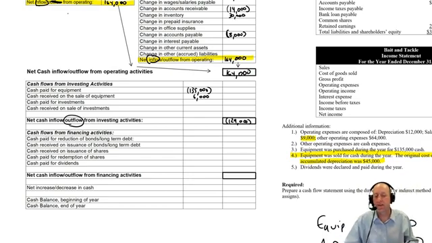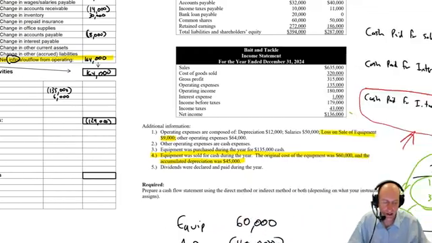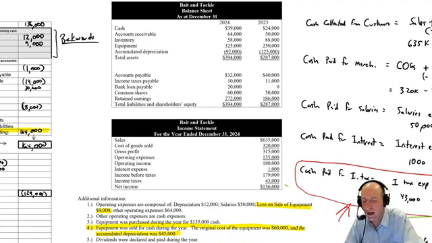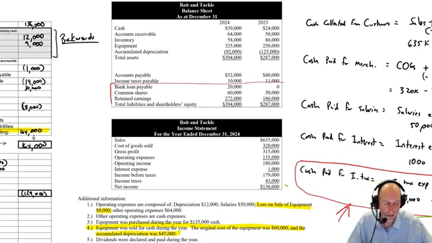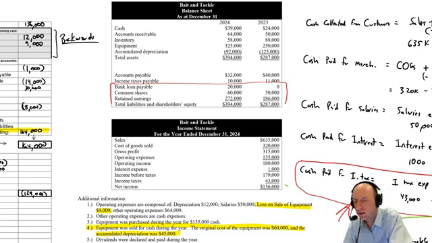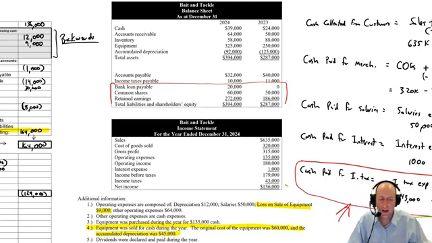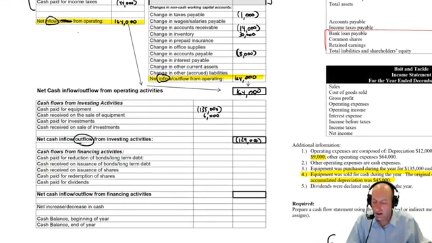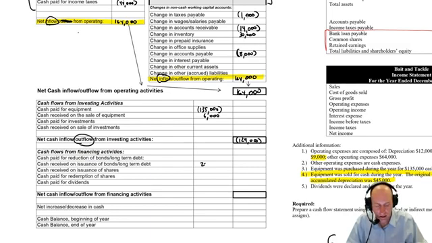On to financing, on to our long-term debt section and equity-related section. So here I'm looking at the bottom half of my balance sheet, from the bank loan payable down. These are the areas that are kind of interesting for me. So the first question is, did I issue any new debt? Do I have any new long-term debt? The answer is yeah. I have $20,000 in a bank loan that I didn't have before. In the absence of other information, we have to assume we borrowed cash from the bank. I think that's a pretty safe assumption. So yeah, we had cash received on the issuance of new debt, $20,000.